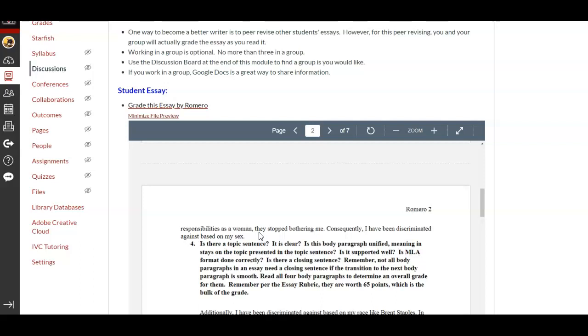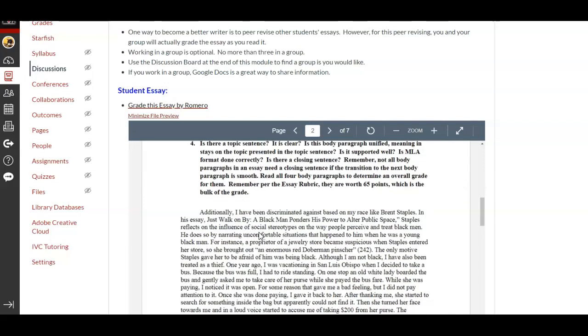If you read a body paragraph and you think that it flows well without a closing sentence, that's okay. However, if the body paragraph is ending abruptly, maybe there needs to be a closing sentence. Personally, I usually do add closing sentences, and sometimes my closing sentence will also include a transition into the next paragraph. So type your evidence there.